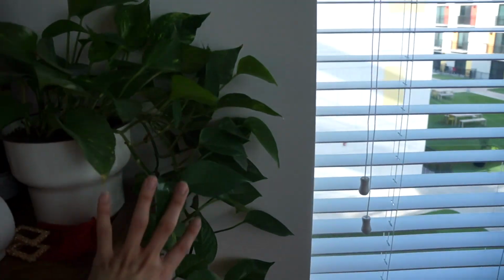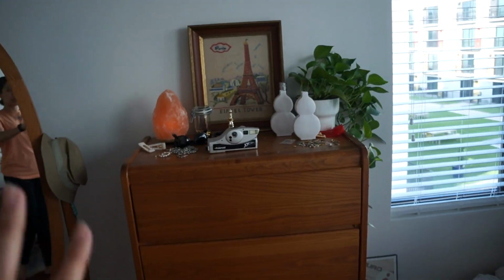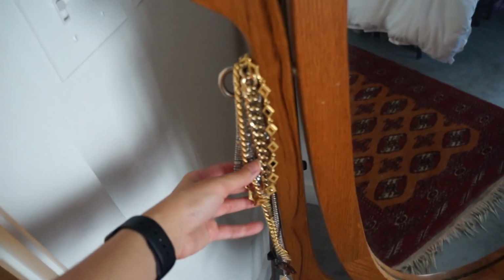I've got another pothos plant. So yeah, just a bunch of random little things, but I'm hoping to organize a little bit more when I move. I keep my necklaces on the side of this mirror just because I find that it's easy storage, easily accessible, and just super quick to get to.